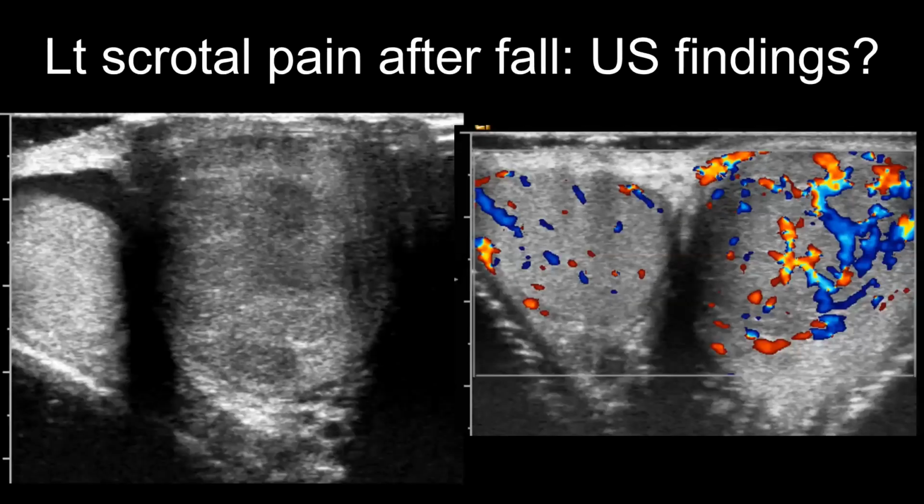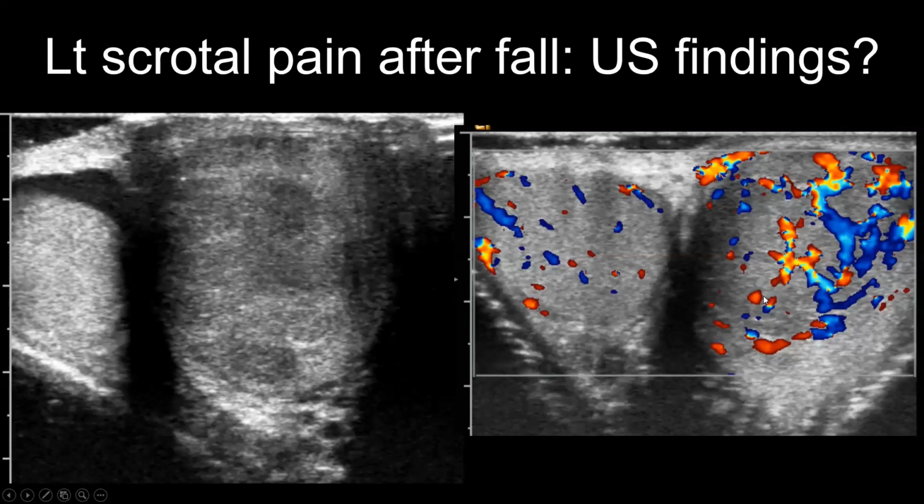This is a patient who gave a history of minor trauma, just kind of falling in the bathtub, and his left scrotum was enlarged. So he came to the emergency department and came to us with rule out testicular rupture. These were his images. The grayscale images, the right testicle is normal, the left testicle is enlarged, heterogeneous. And if we only looked at this, we might be thinking, oh, is there a bunch of hematoma in there? What's going on? We turn on color Doppler, and we see that this is in fact hypervascular. And hematoma does not have flow in it, so this is hypervascular.